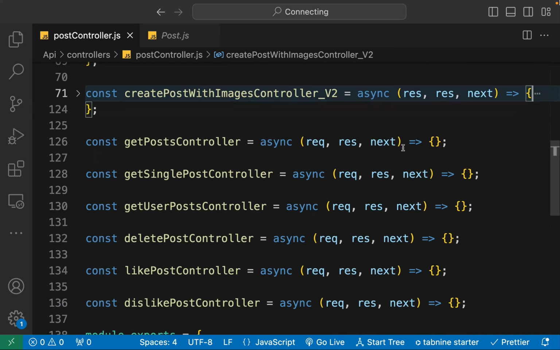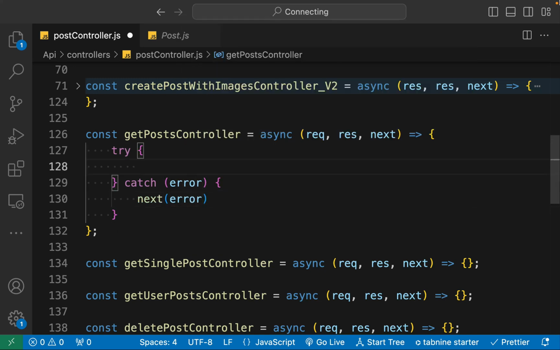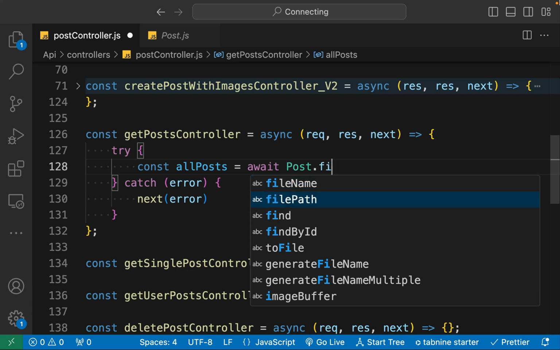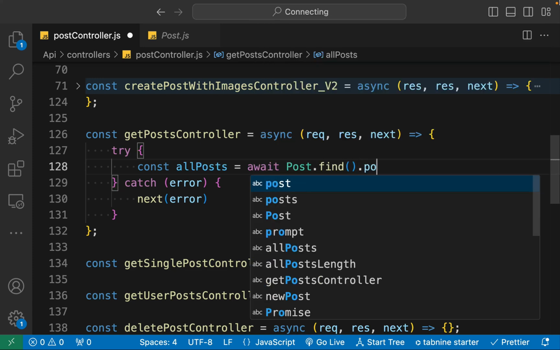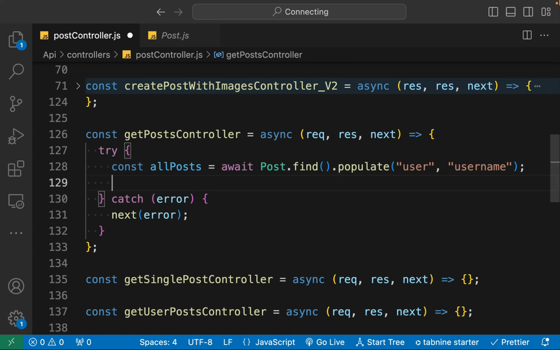So it's a very simple function. I want you to just give it a try. I hope you guys have tried. Let me code that. So simply come back here. It's going to take a try and catch, and we have to simply take this next. And here first we have to simply get all the posts from our database. So we'll take post.find, and this will return all the posts, and I want to populate. So like the post is there and different users will create the posts, so I want their name as well, so I can display. So I want to populate that. So we'll say populate user and user name. These are the information I want to populate in the post about the user who created the post.